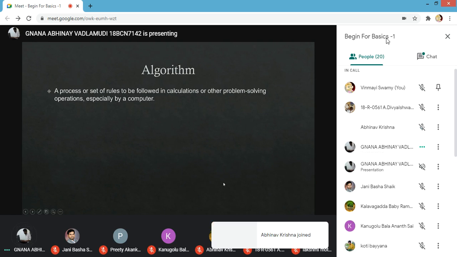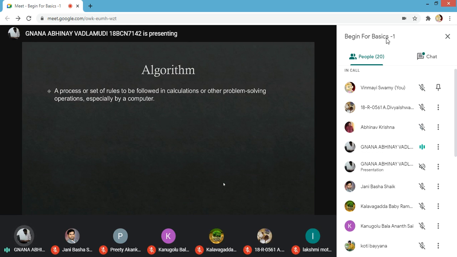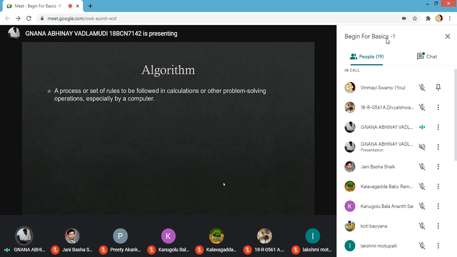First of all, to get into programming, the main thing we need to understand is the algorithm behind it, or the things which are running in the background. The simple definition of algorithm is a process or a set of rules to be followed in calculations or other problem solving operations, especially by a computer. This is the definition given by Oxford. This is the best definition which we can use. But in our native language, we can describe it as a process.